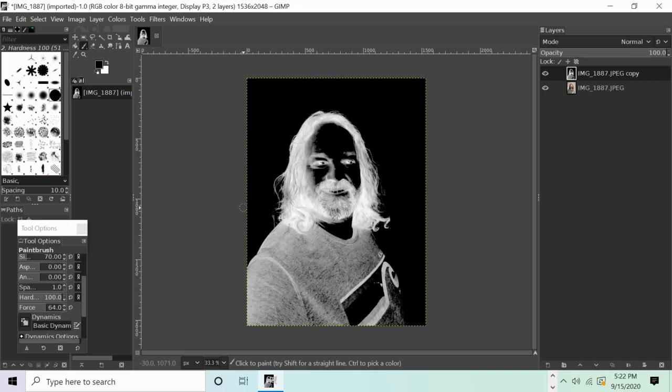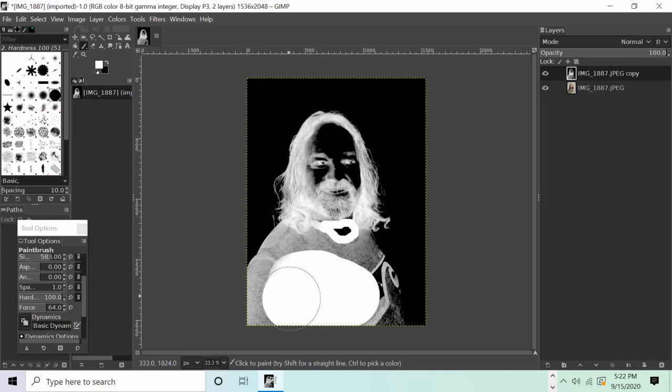And then the next challenge is we want to preserve all of my image, so that it needs to be white. Okay, so we're going to go in. I'm going to change my foreground color to white up here, and I'm going to do the same thing, except I'm going to color my whole image in white. I can bump that size up and do a lot of it quickly. Here, let's go up higher than that even, and just do all the major stuff quickly. Careful there, I don't want to get too much along the edge.